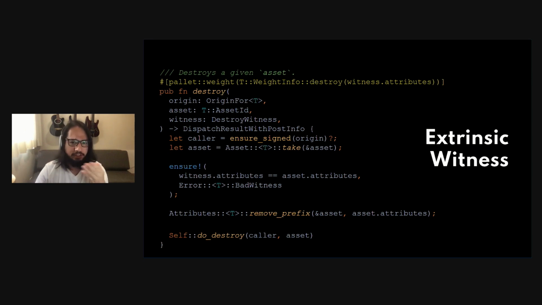And the other complication associated with that is the smart contract integration, because the smart contract needs to know the state of the token, how many attributes it has, in order to delete that.